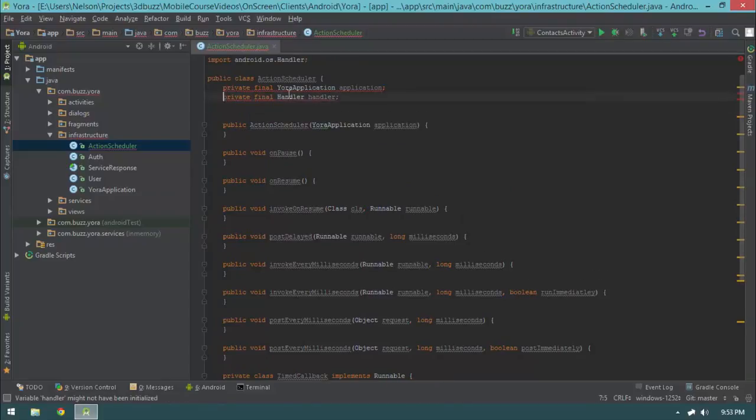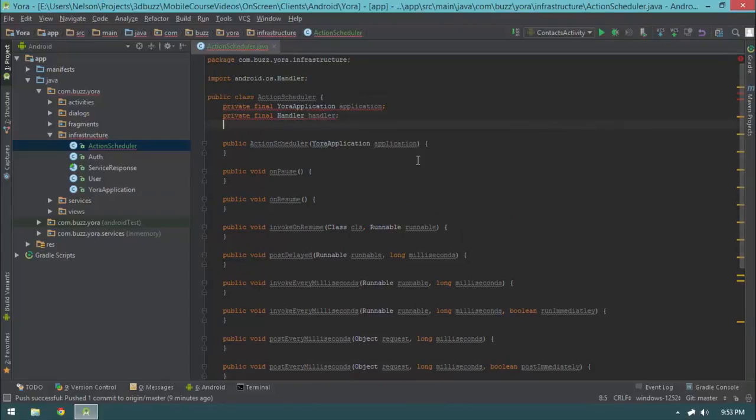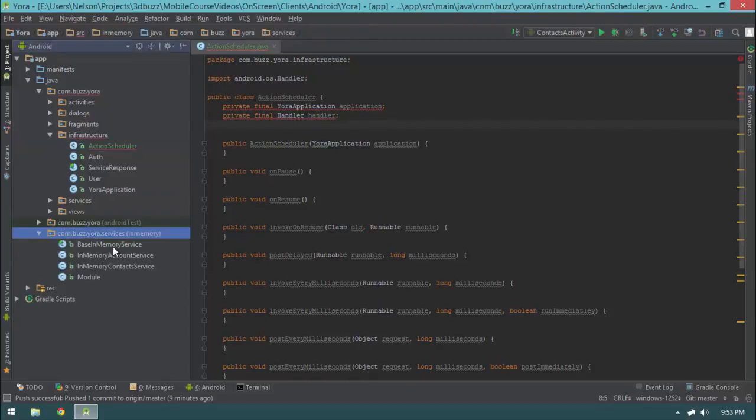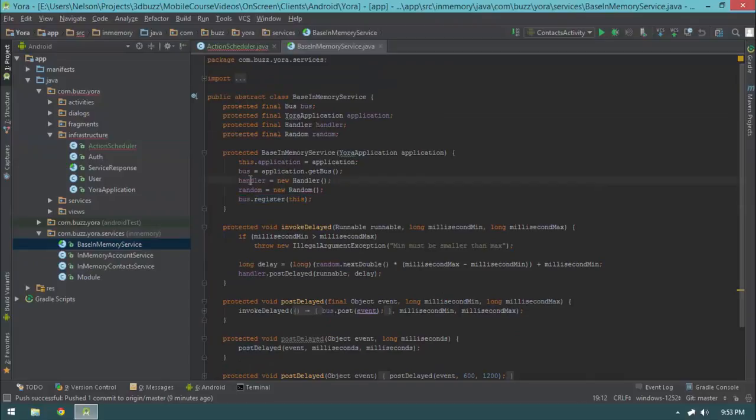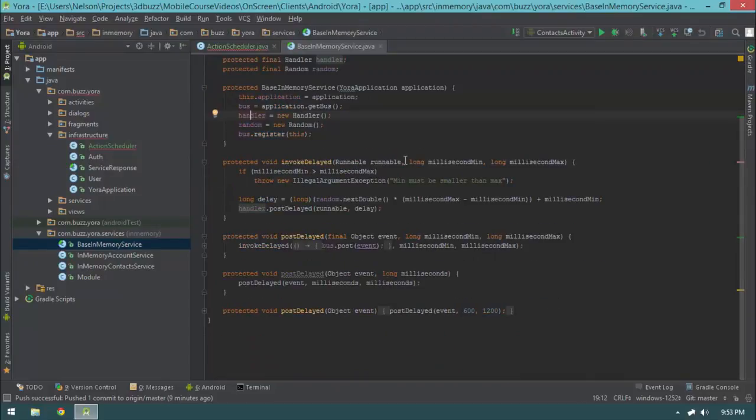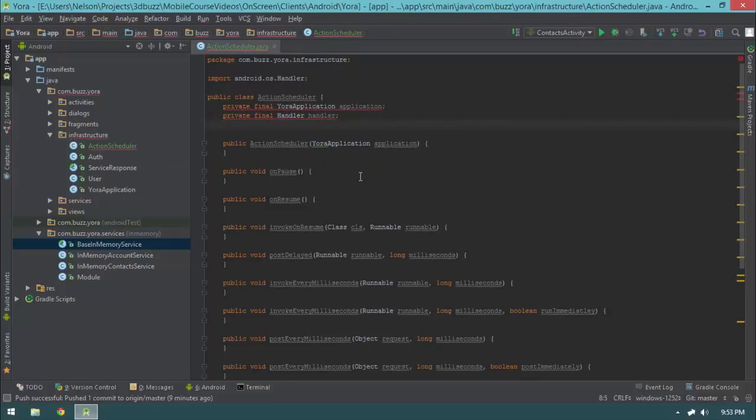Now the handler is what's going to be used to actually do the delay. If you recall, we used a handler as well in our base in-memory service, and we used it to invoke a runnable after a particular delay. And that's what we're going to be doing here. We're going to be using it to invoke things on delay.